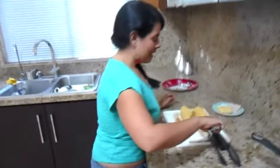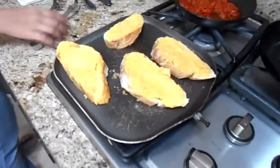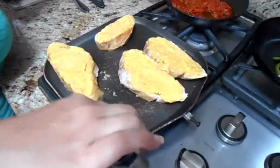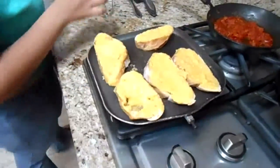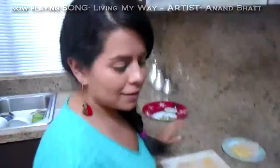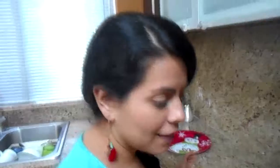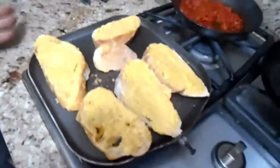Hey guys, I've buttered the other bread, so we'll put all the breads into the grill. I have a big family and everybody likes to eat this. Let's cut these pieces — the small ones. Normally I change the bread side to side. Now put the plate to the dish.